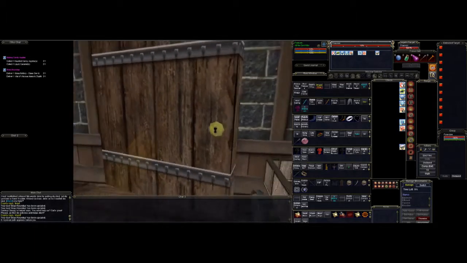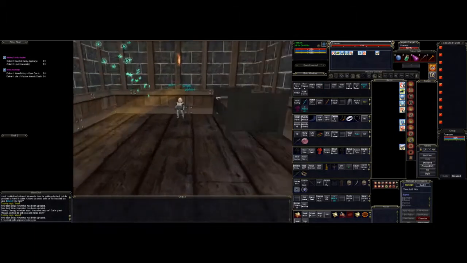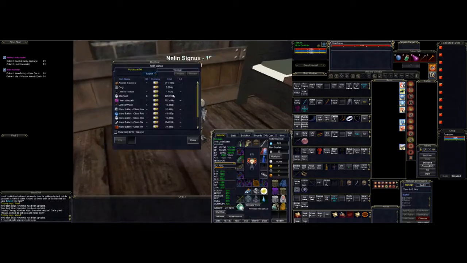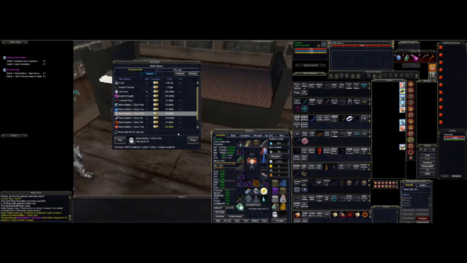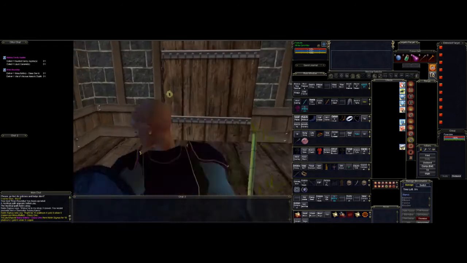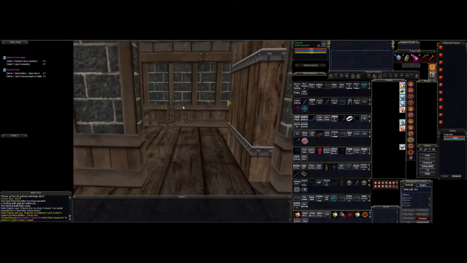Open the door. So 1 mana battery. So mana battery class 1. Buy that.